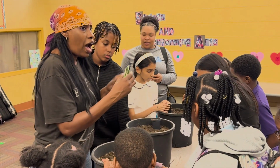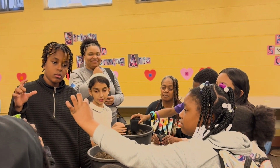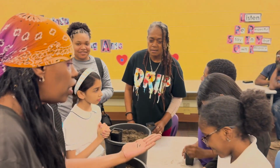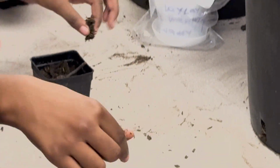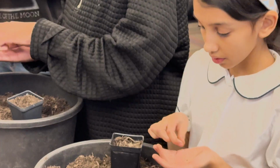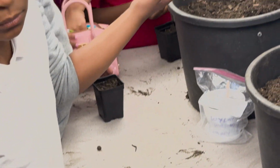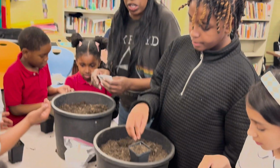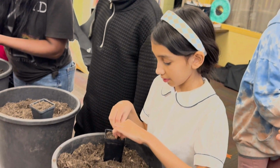So how big do you think basil seeds are? Basil seeds, yeah. Some seeds are so small, they're like fine dust. Basil seeds are so small. See how small they all are? So whenever you're planting seeds, you always want to plant extra. Cover the seed with a little bit of dirt, just for a little bit. They don't need to be deeply buried. If you bury these seeds too deep, they'll die. They won't give you any basil.